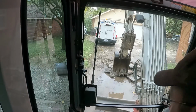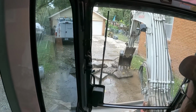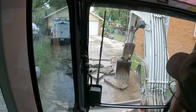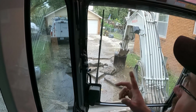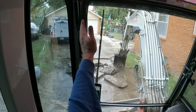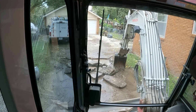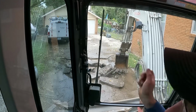Kind of excited because I took it over to my friend's shop. We cut the pins off that the rollers hook onto on the door frame. So I don't know if any of this is making any sense. Basically, Takeuchi's like a garage door. There's a track on the side and rollers. And the little tabs that stick out were so worn down, those rollers would sit there and just bounce around.